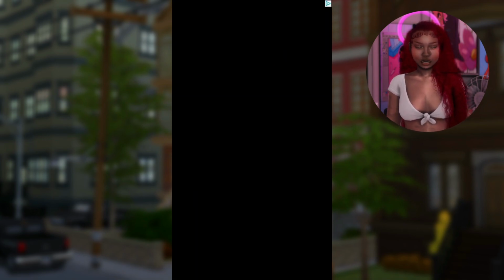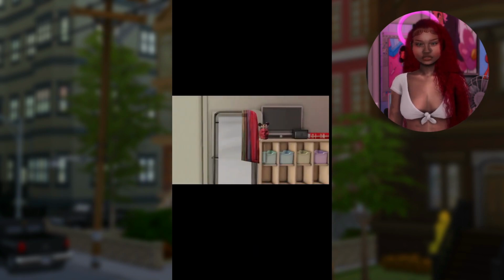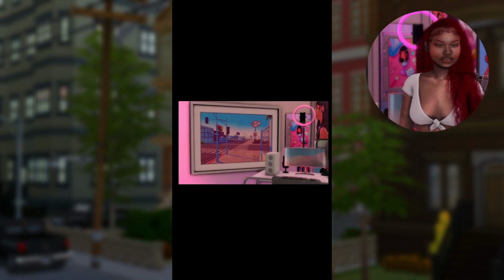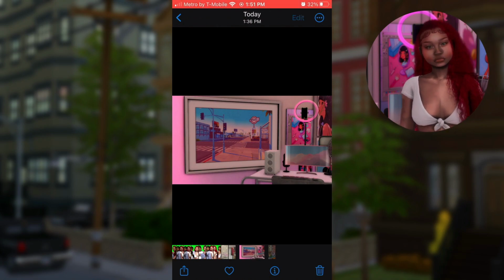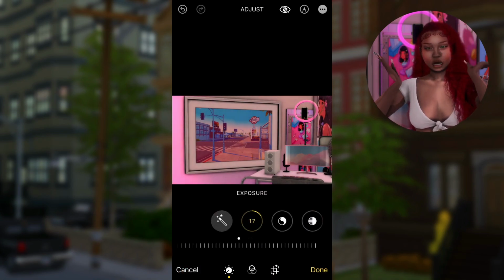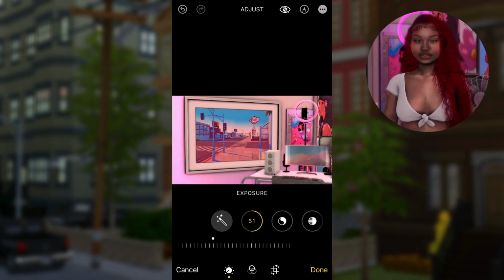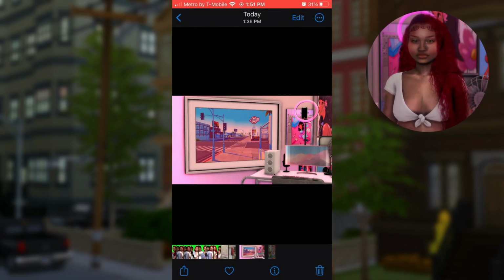And once I've resized all these pictures, I'm going back into my gallery and making my final decision. I did end up on this picture though. I really liked how the lighting looked in it, and so I'm just clicking the 3 dots in the upper right hand corner to start editing the picture. I'm messing with the exposure to my liking a little bit, making it a tad bit brighter.